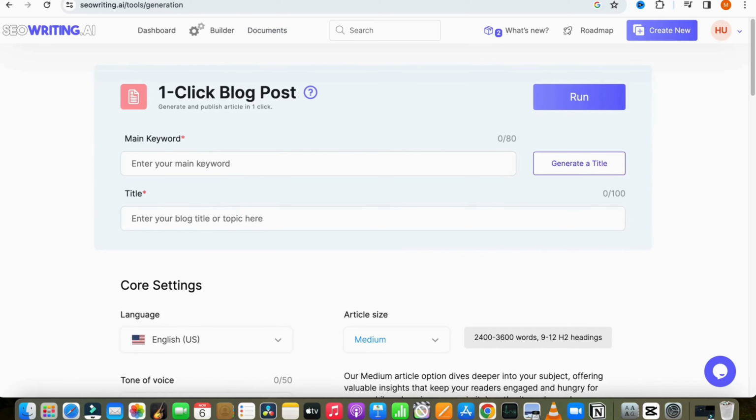All right, now let's go step by step. First of all, here you have to enter your topic. So for example, here I'm going to write tips for healthy eating in a busy schedule. It's just for example, you can do proper research about a topic and then generate your article. So guys, when we click on generate, it will automatically generate a title for us. Essential tips for healthy eating in a busy schedule. It's perfect, right?